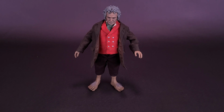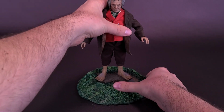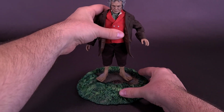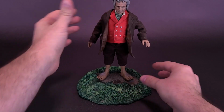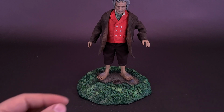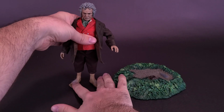He might have a harder time standing when, again, we bring back in the display base. Display base I've actually got just over here. When again we bring back in the display base, which once again is an online exclusive, this is the only time where you see the regret of not having ankle articulation, because the figure is going to have a little less of a footprint to work with. But other than that, I'm really happy with how this one turned out.